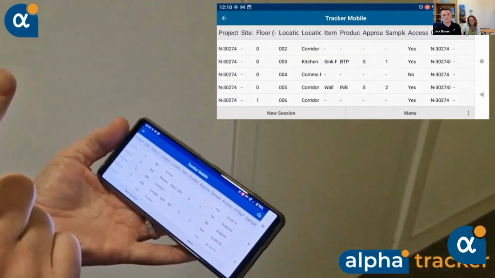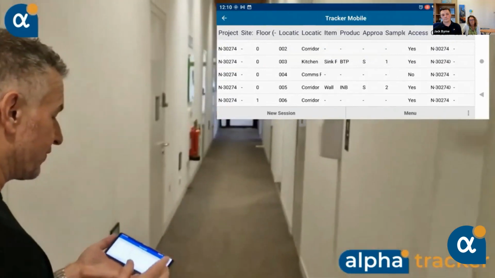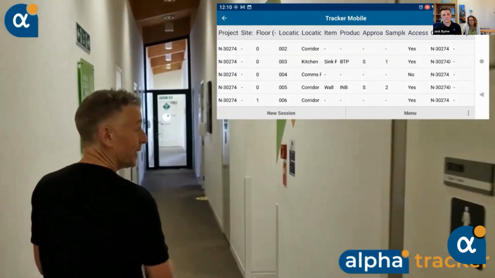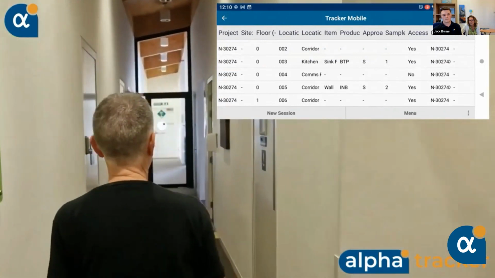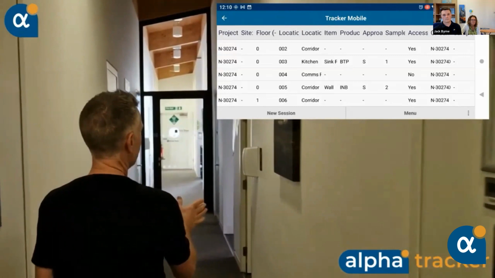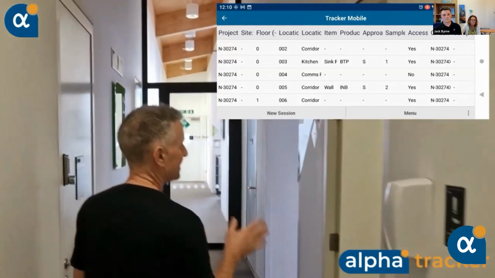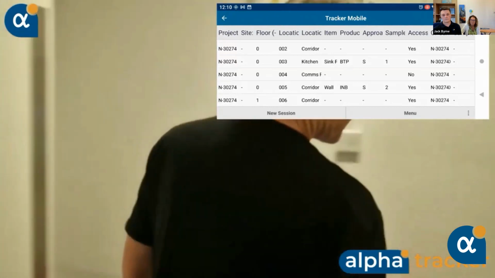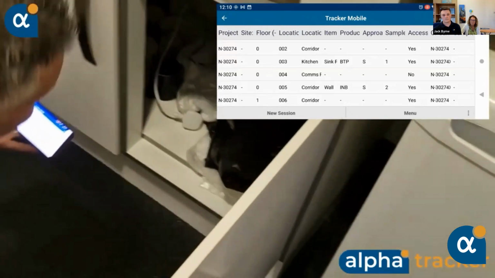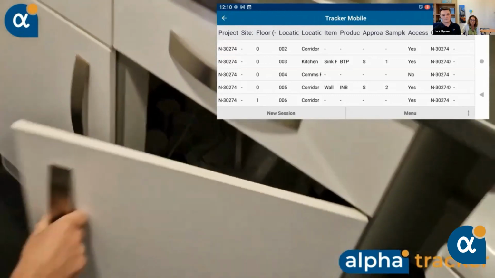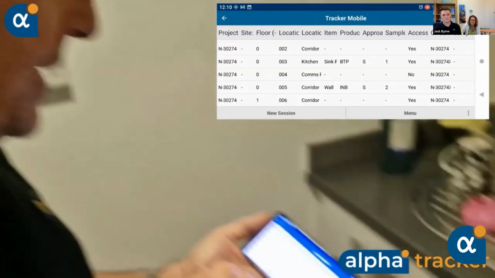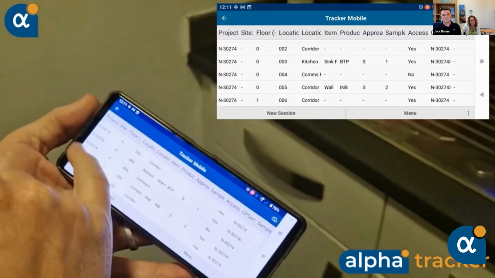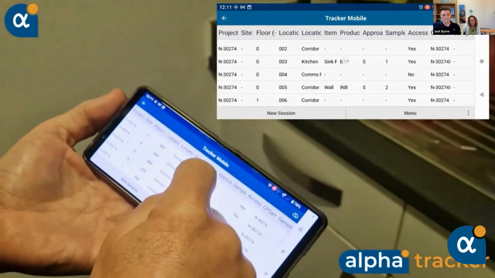Now let's have a look at doing a sample, so a cross-reference sample. So in the kitchen on the ground floor, we had a sink pad, and in this kitchen on the first floor, I imagine it's going to be exactly the same material, exactly the same type of sink pad. Let's have a look. Someone hasn't done their washing up. Yeah, it's exactly the same. So rather than sample this sink pad, I'm going to cross-reference it back to the sink pad in the kitchen on the ground floor. So how do I do that? Well, this is even easier.